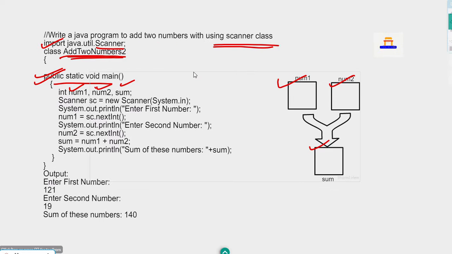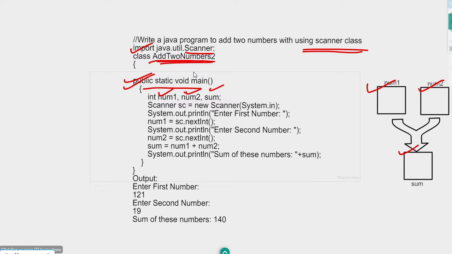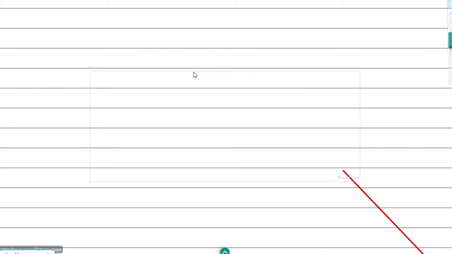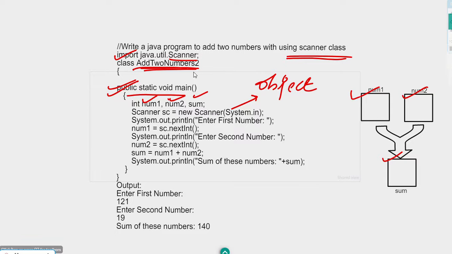Next, after the memory allocation is done, I am creating the object here. So this statement is known as the object creation statement, and this sc is known as the object.